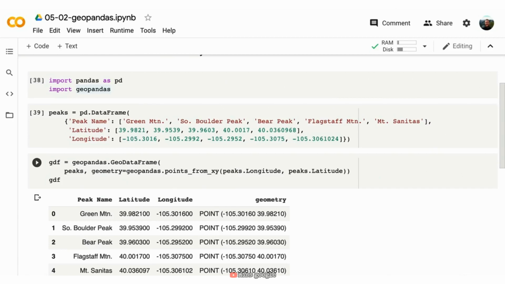Notice the output of our geo data frame. Geometry is represented as a point containing our coordinates. This is what makes the geo data frame geo. Once you have your geometry configured, you can really begin to do the exciting work. For example, you could overlay a polygon and determine whether your points are inside or outside of it. And of course, now you can map these data points, which is what we'll do next.